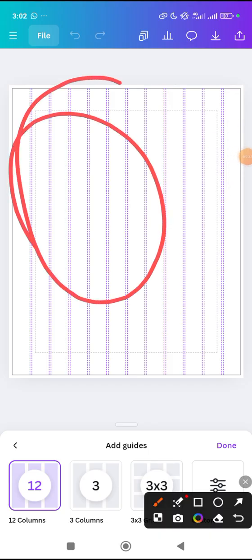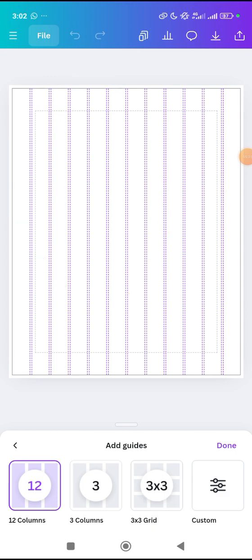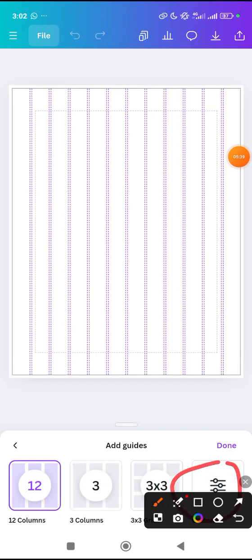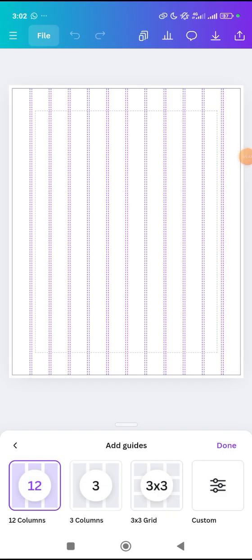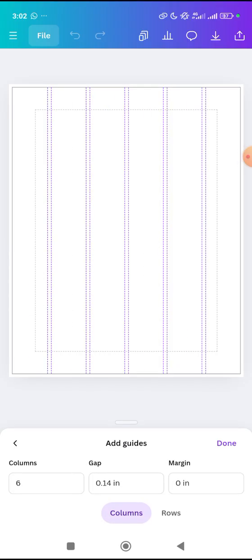All right. So now you come here to where it says custom. We want to set our own. We're actually not using 12 columns, or 3, which are the presets they have put here as the default. So we click on custom.